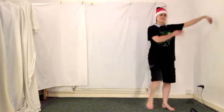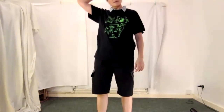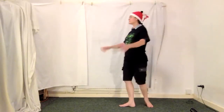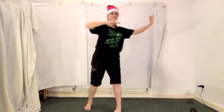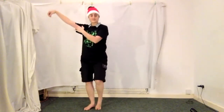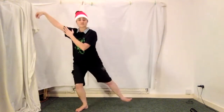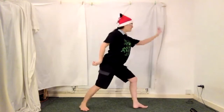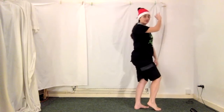Okay, so Laura, could you just show me how you get from one side to the other? Yeah, so say I go there and then I've done my kick, my second kick, brought it back, and then this is me on the correct side. So I'm in left cat stance and I step with my left foot, 1, 2, 3, 4, 5, 6, 7. Then I put my foot down, I push down with the ball of the foot.